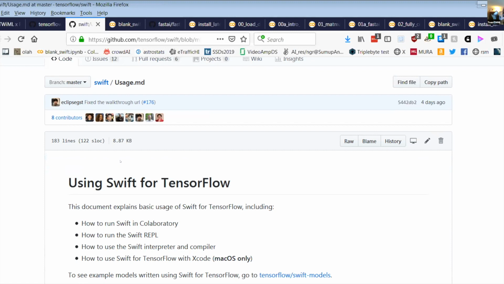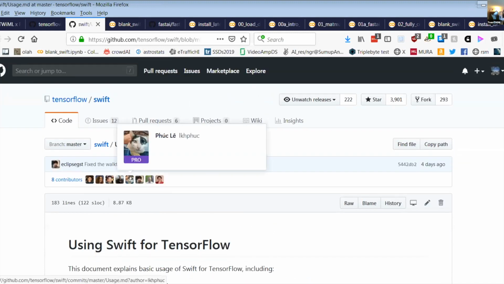Yeah. All right, so you're on the page that says using Swift for TensorFlow. Yeah, I am in usage.md. Okay, so at the top it says using Swift for TensorFlow, right? Yep. Okay, thank you.